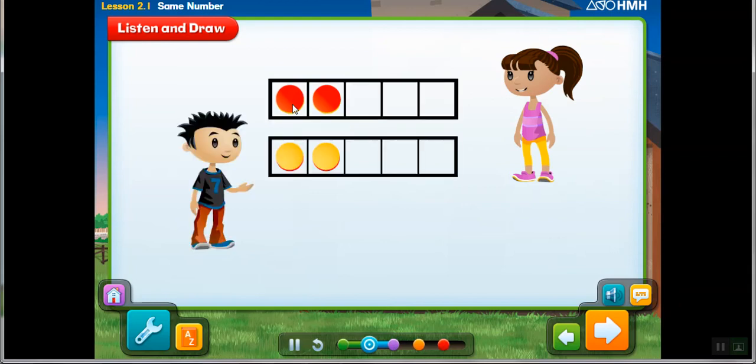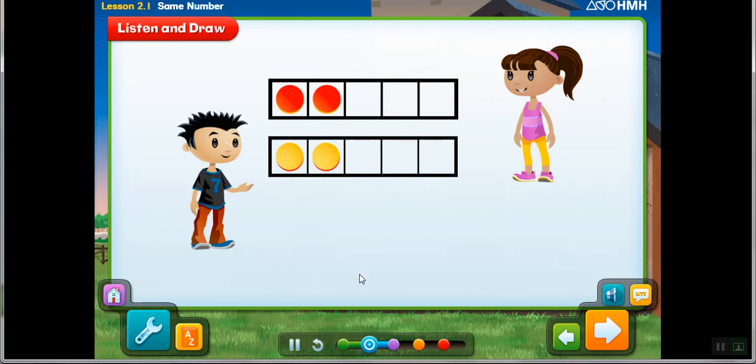Aaron uses yellow counters to model his apples. How many apples does he have? Let's count them to be sure. So Aaron has his own apples, and he's going to use yellow counters to show that his are different than Jill's. 1, 2. Are there any more counters? No. So Aaron has 2 counters.